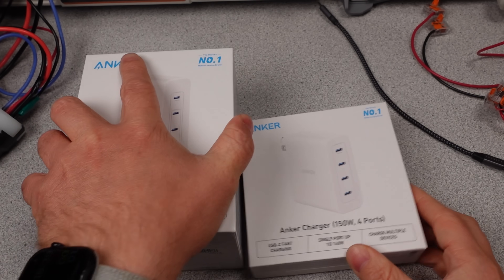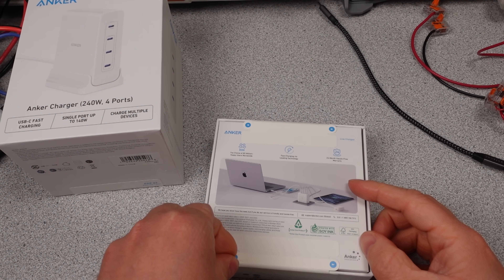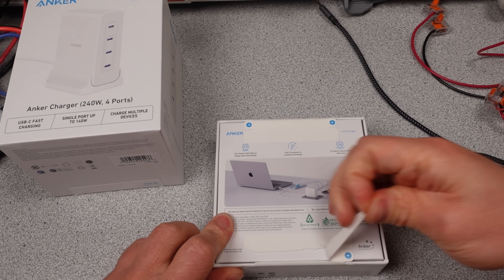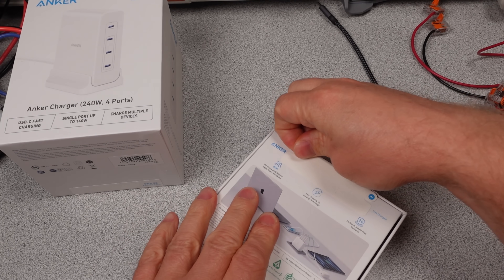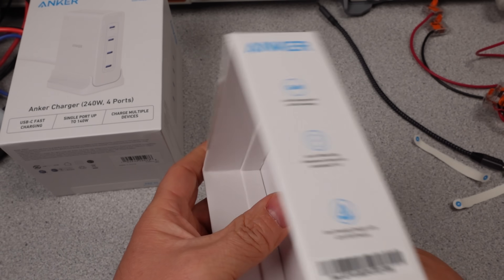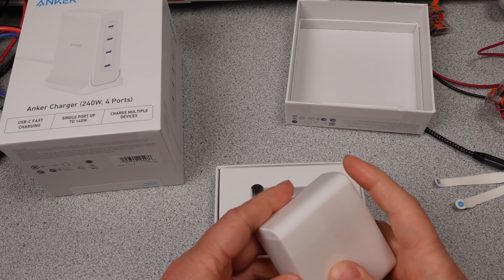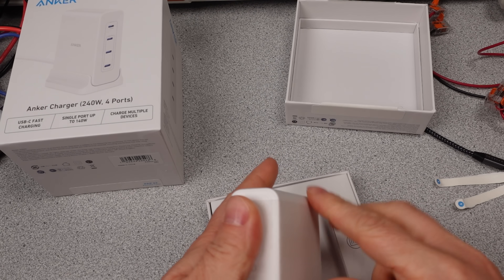These chargers come in white and share some appearance characteristics with Apple. They also have paper-only packaging, a paper-wrapped adapter, and cardboard boxes with cardboard pull tabs. Appearance-wise, they certainly seem like premium adapters, and I would expect this for an Apple exclusive. The question is, are they going to hold up to Apple's performance levels, or are they just sheep in wolf's clothing?